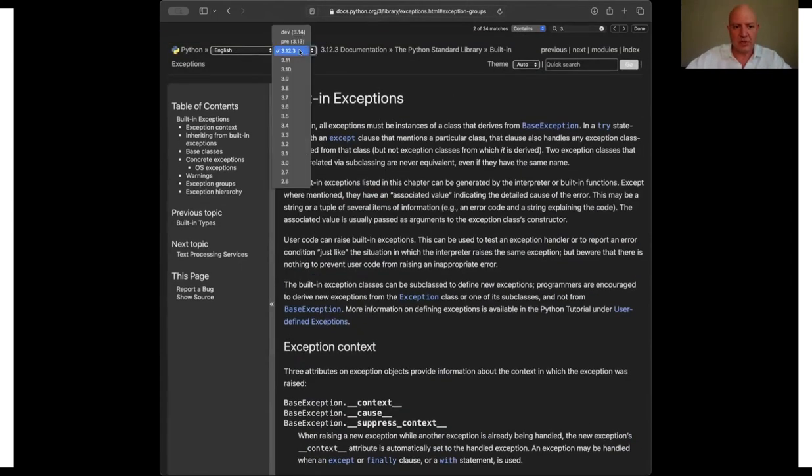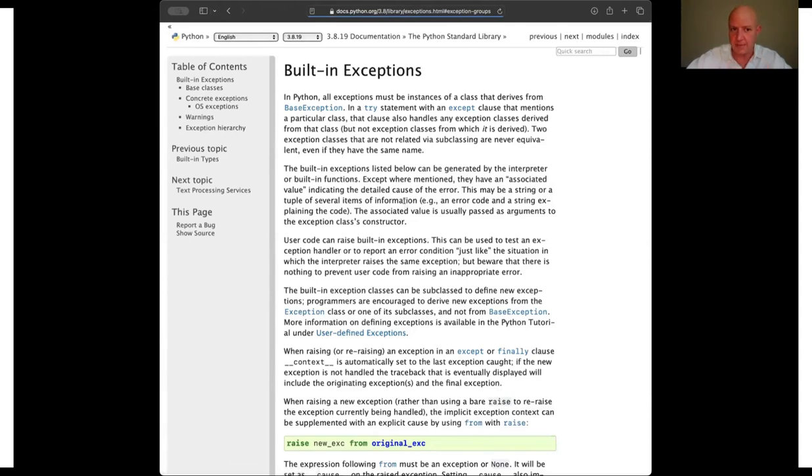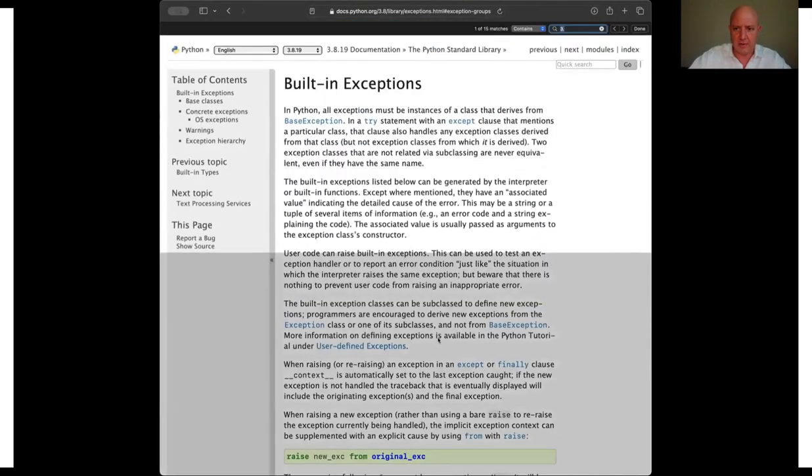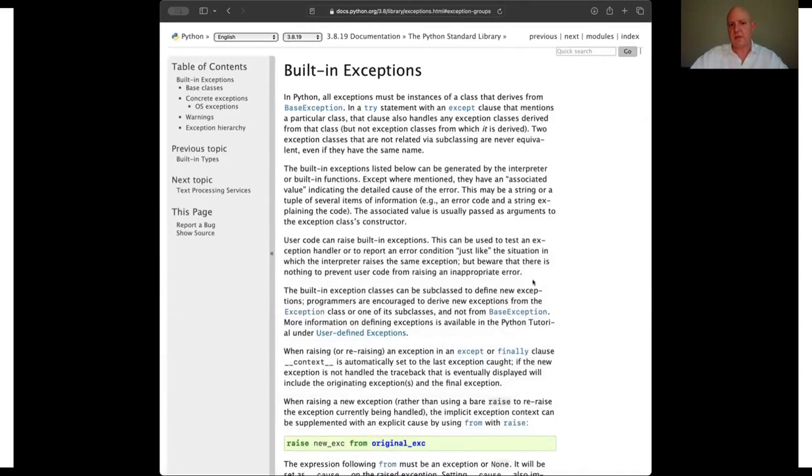What you can do then is go to the top and, in the drop down, go to the version. Believe it or not, there are a lot of companies that are still using 3.8. So you can just go to that version in the drop down and check to see if it was actually in there, like add_note. See, I'm searching using the browser search and I'm not finding it in the documentation. So that's how you go in the other direction.